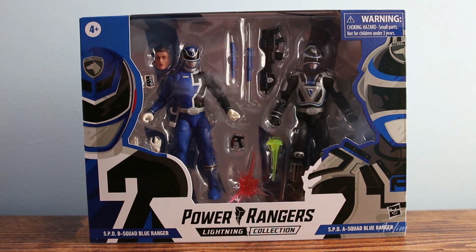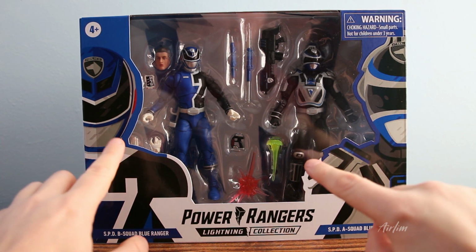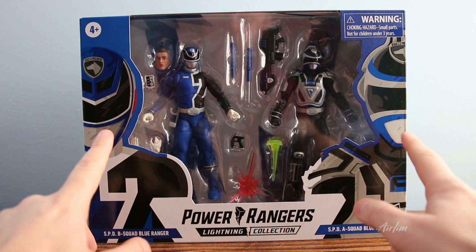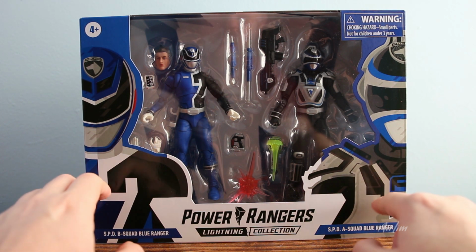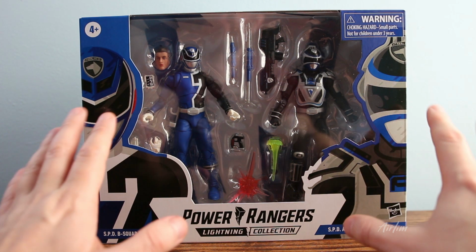So let's jump in. We have this really nice display here. Now, with the other boxes, they've released the Spectrum ones where it's all black and lined up, like they're facing each other. I think that if you're going to do the versus range, do it like that, because it kind of sets it out rather than having them face outward. I think it'd be a different thing.